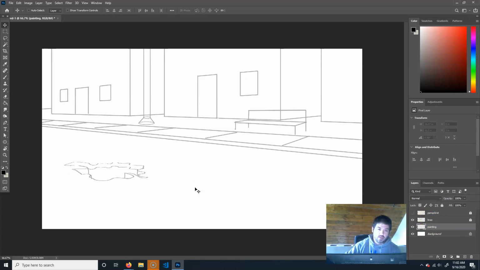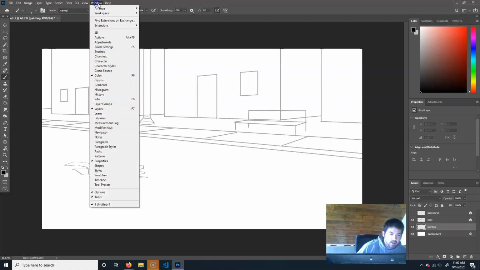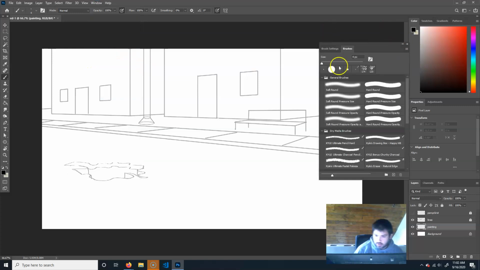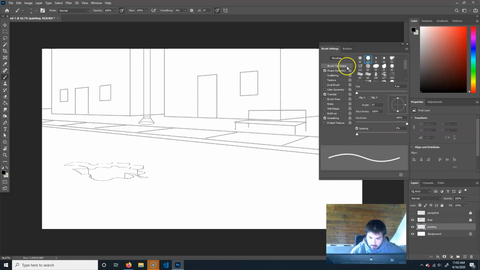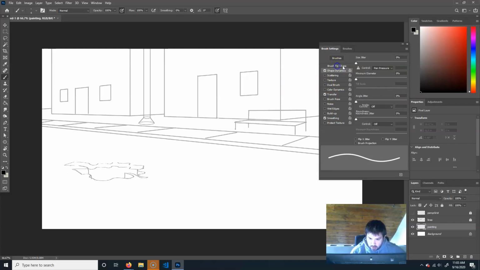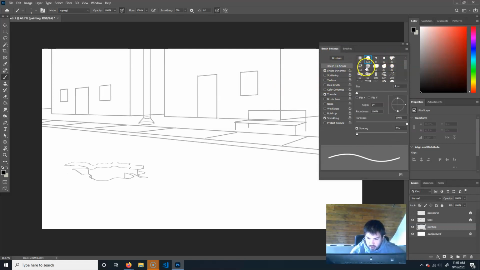So I'm just going to show you how I go about doing it, just to make it a little bit easier to work with. So I'm going to grab the brush here, and then it's the same thing I would do in DI. If you've taken DI, you probably learned how to do digital painting. Just whatever method makes you feel warm and fuzzy. I'm going to go to Window and go to Brushes, and then I am going to go to Brush Settings here. And so brush tip settings, I'm going to look for something that looks painterly. I don't know, we'll go with this guy.